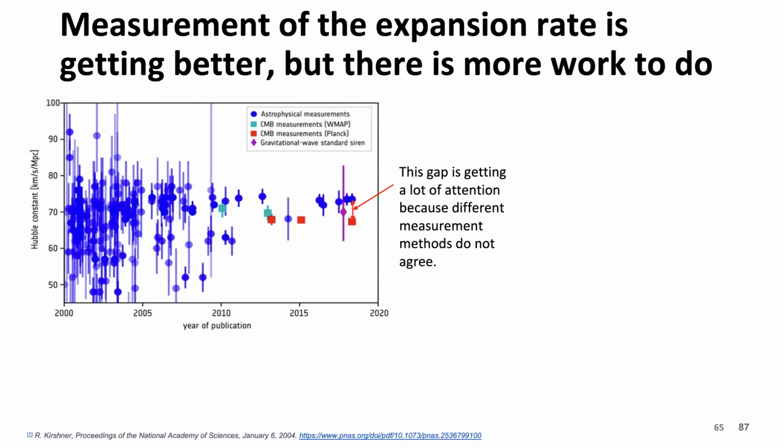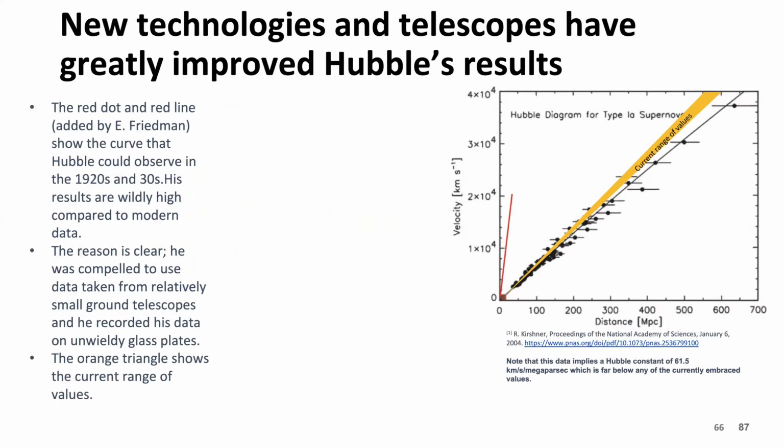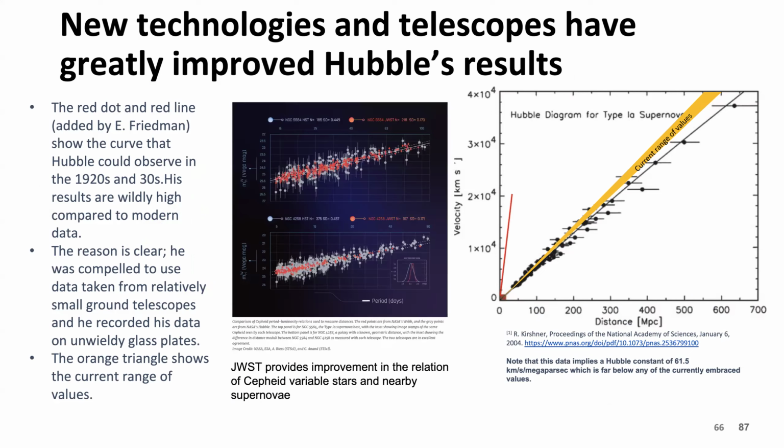So there's some more information here. It's this gap that just won't go away, and it relates to the age of the universe. If you take that Hubble constant that I talked about and take its inverse, like 1 over the Hubble constant, that's the age of the universe. And so we have about a 10% misunderstanding about the age of the universe. Everybody still talks about the universe being 13.8 billion years since the Big Bang, but now it's plus or minus 10%, and we're not happy with that.